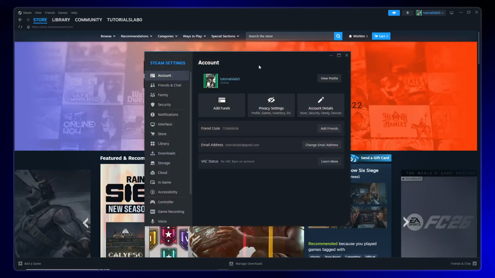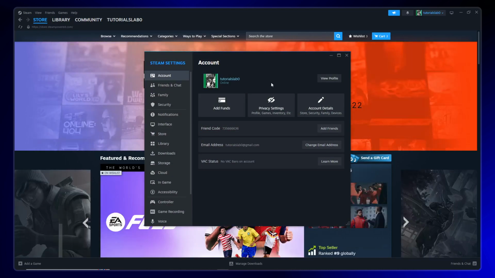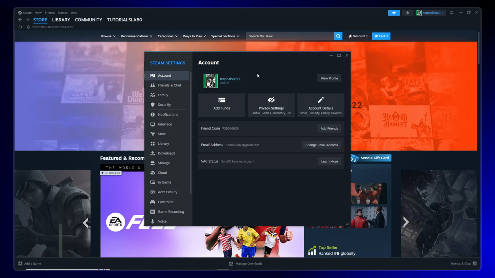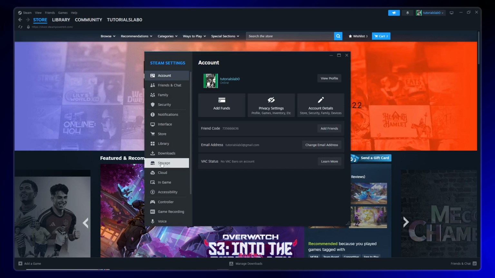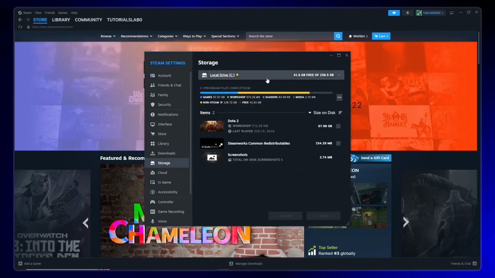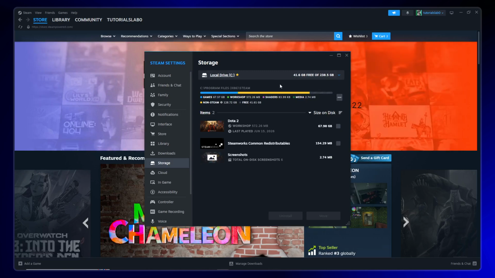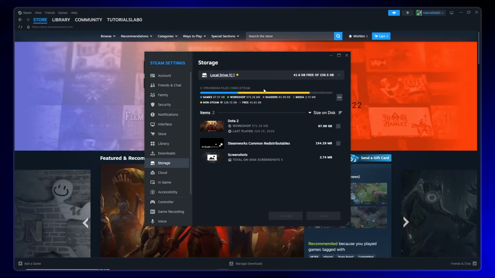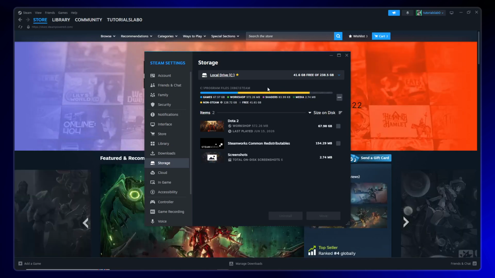This will open up Steam's comprehensive settings panel where you can manage various aspects of your Steam client and game library. Once the settings window opens, you'll notice a left sidebar containing different categories. Click on Storage in this sidebar. The storage section is where Steam displays all your library folders and drives, allowing you to manage where your games are installed and how much space they're taking up. This is also where you can diagnose and fix issues with your library folders, which is exactly what we need to do today.